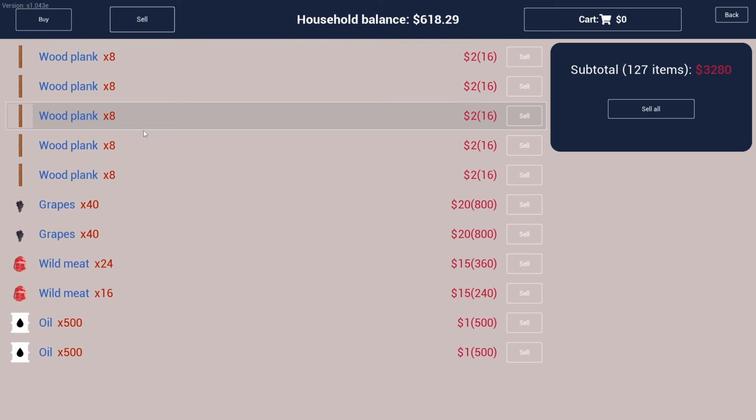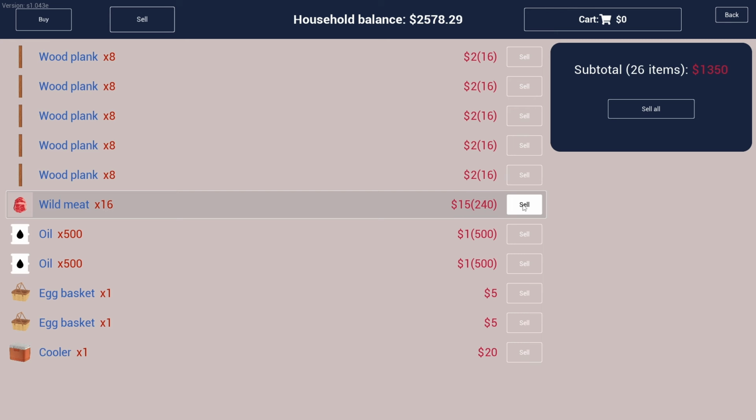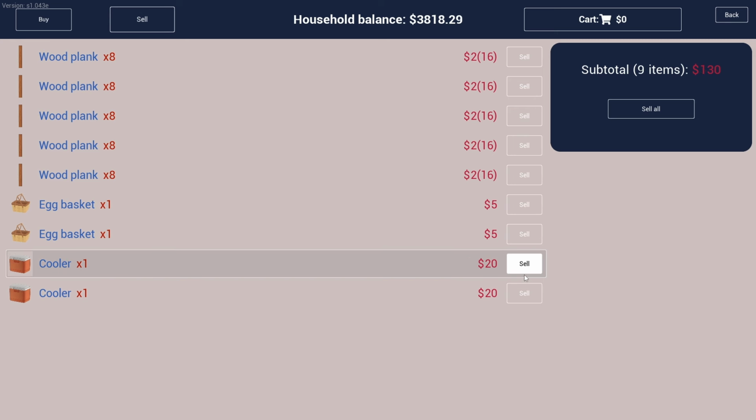What have we got? No, we're keeping the planks. That's why I bought them. Yeah. Oil. Yep. No, no, we're keeping those. Oh, wait a minute. We're an oil tycoon, apparently. That's one of the achievements. Also, it says something about millionaire. Well, we're nowhere near a millionaire. We've got over $3,000, though.